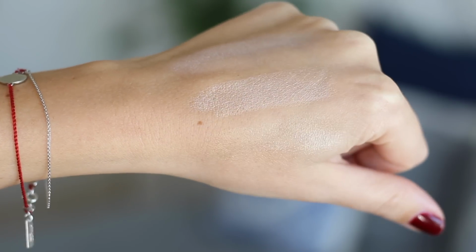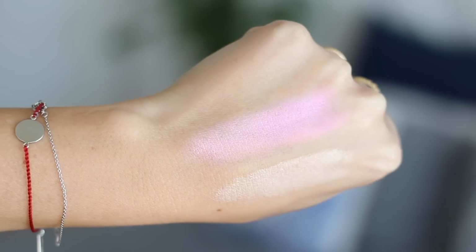The packaging is cheap and disgusting. The labels are stuck on. The brush that comes with it is okay, but it's not phenomenal. It is so expensive, and because you know who Pat McGraw is and how amazing she is, you expect the best, and this was very disappointing. The packaging is diabolical, really poor, and feel how cheap this is. Yeah, and I didn't even notice that the sticker was stuck on.